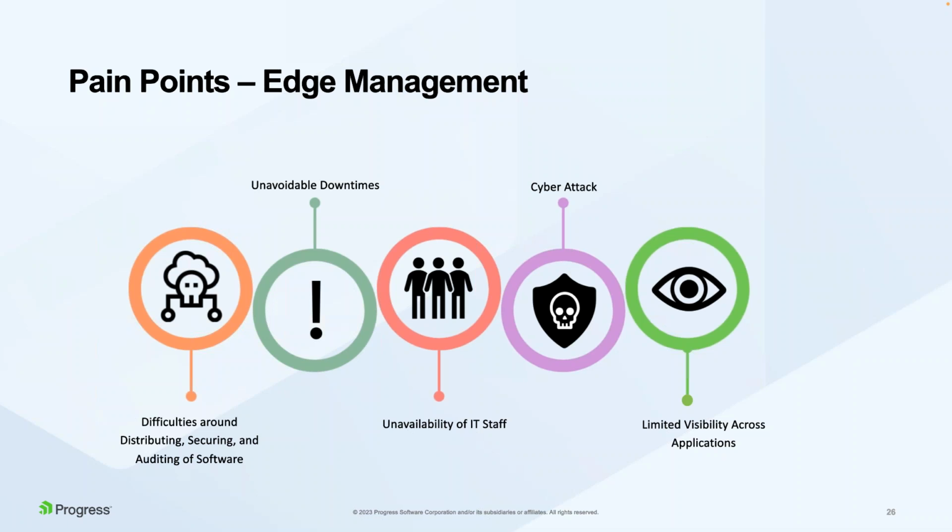Downtimes could be unavoidable. This could be a retail warehouse or a factory where these edge devices might reside, and downtimes in such unpredictable environments are really unplanned and not foreseen beforehand. The lack of IT staff at these locations, and obviously the vulnerability of cyber attack at such locations, and limited visibility across applications given how distributed they are, and how limited connectivity environments they operate out of.